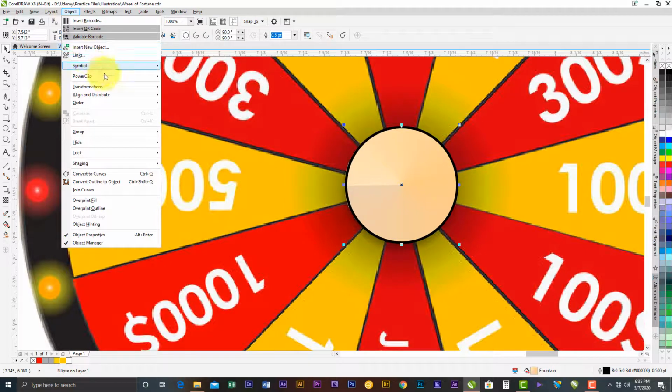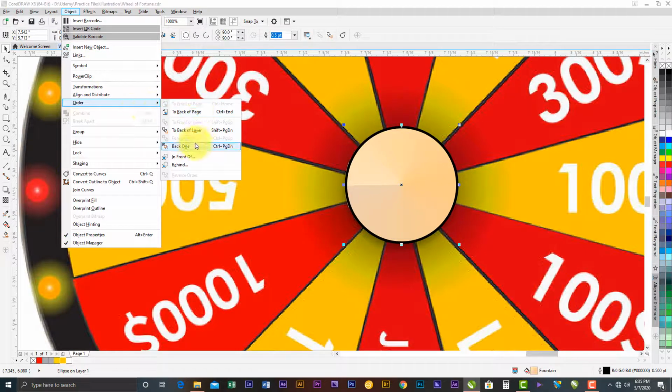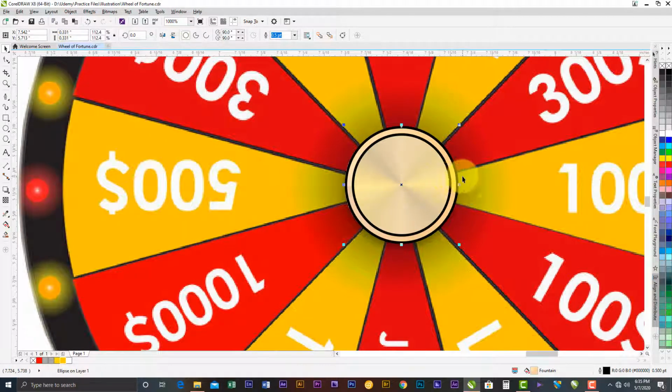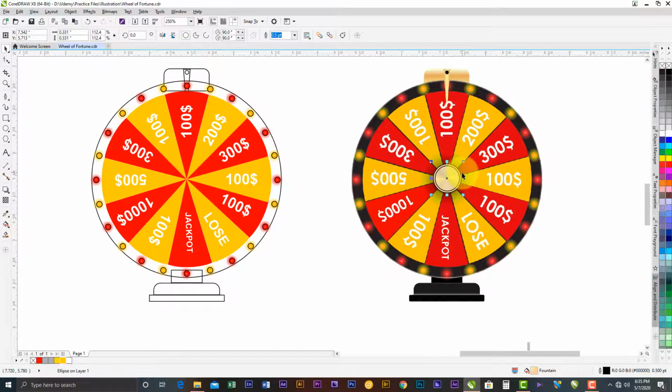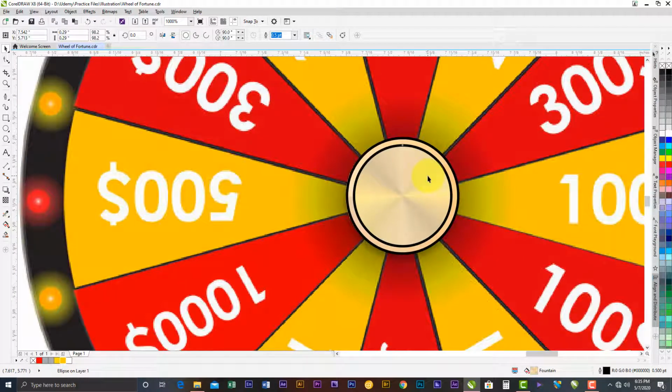So we can send this behind the smaller circle by just doing a Ctrl Page Down, to send it behind the smaller circle.